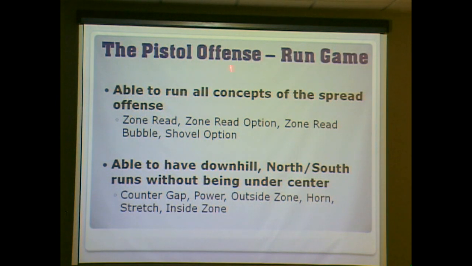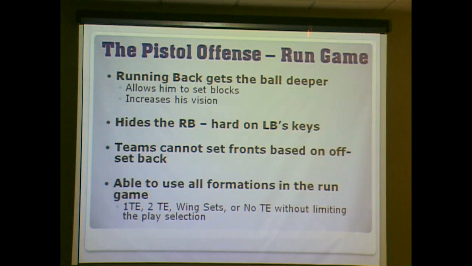Also though, by being in the pistol, you're still able to run downhill without having to be under center. So you do get the advantages of the shotgun, of having the quarterback back there. You're able to help him in the passing game, but you do not give away your north-south runs. You're able to run your counter gap, your power, your outside zone, your horn, your stretch, and your inside zone. Now we're going to focus on the counter gap family, which is a big run for us in the pistol.